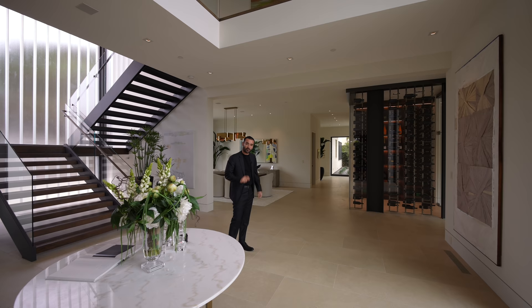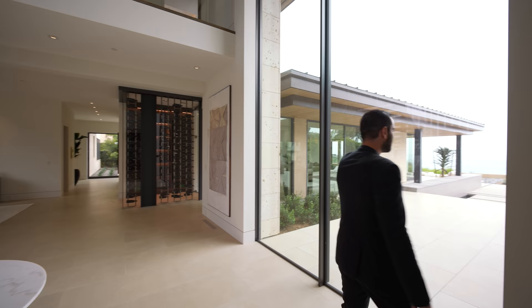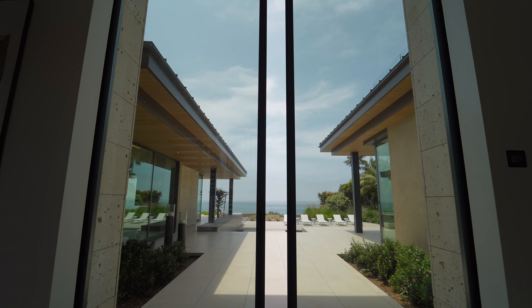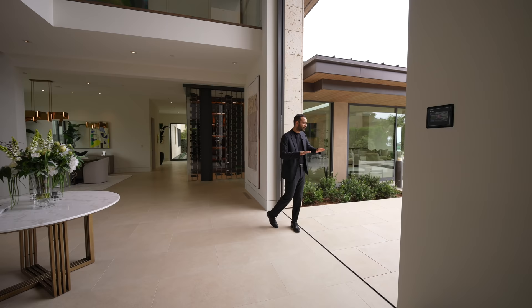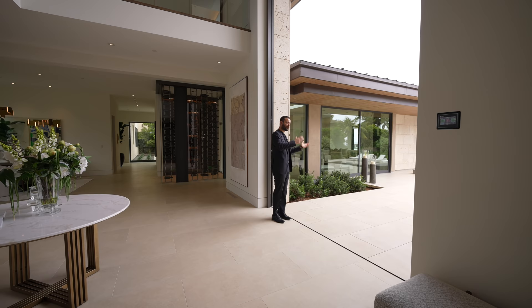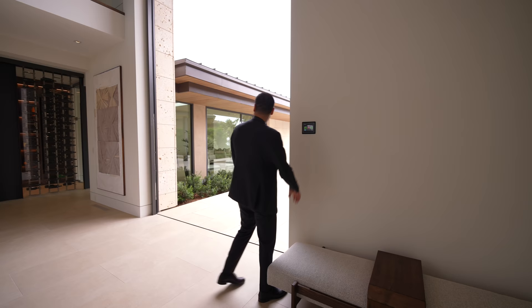There's one more detail I'd like to point out — this glass panel here was custom designed for this space, 20 feet, and it's automatic. With the push of a button, you open up this section to the outdoors. I love how they use the same tiles and carried the design from the interiors to the outdoors, creating this seamless transition. It's a great space because you can have people come in from the front door and go straight to the backyard for parties. Now I'm going to close this door and take everybody to the right wing of this home.